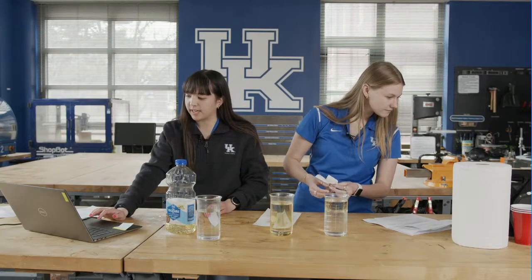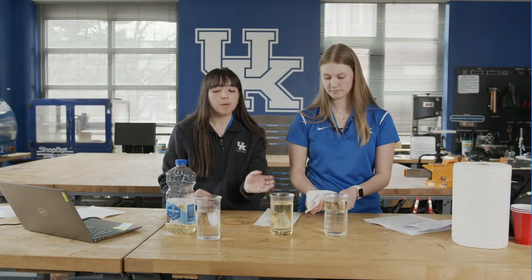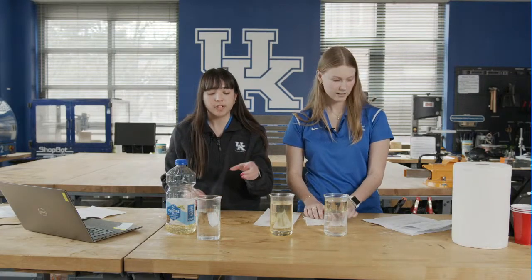Want to take the next question? Yeah, someone said, would the same thing happen if it was filled with water and water? No, it wouldn't happen because the light travels at the same speed in the glass and the vegetable oil, but not necessarily in the water. So if you fill it with water and put it in that beaker, it'll all be the same. You should still see it, but it'll just disappear in that oil.